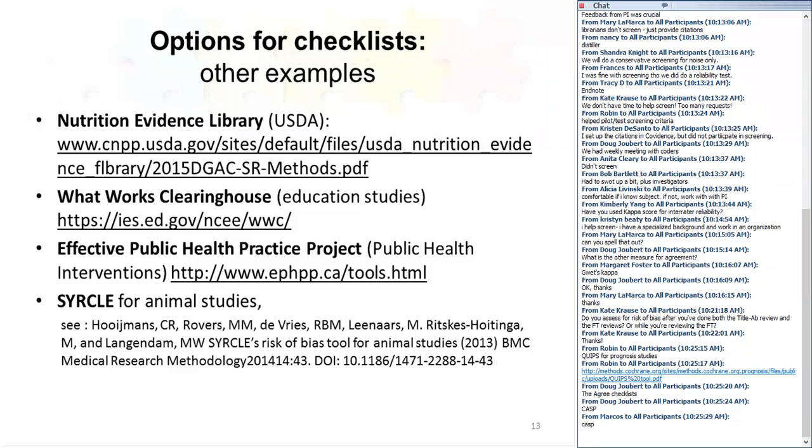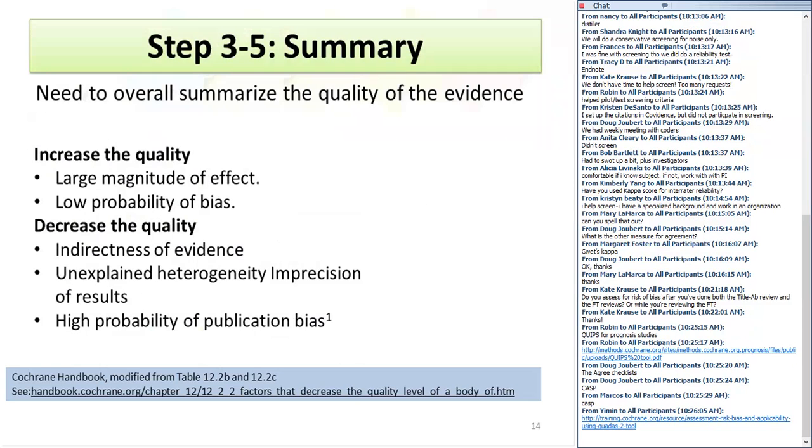Okay, so CASP is very specific in the way that they list it. It's an application: does this apply to my patient? So it's written from a slightly different standpoint, but it does have many of the same criteria that we will see on many of the other checklists. It's just written from a different point of view, and I've used those many times with the medical students. But I hadn't heard of this QUIPS one, so that's interesting. Thank you for that. I always learn something new when I do this.